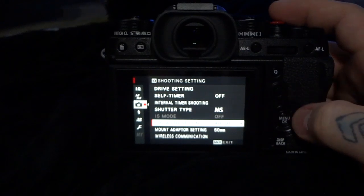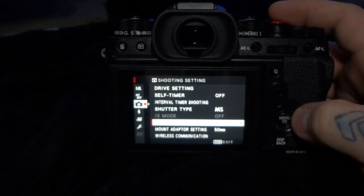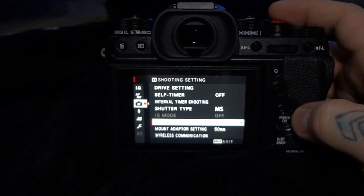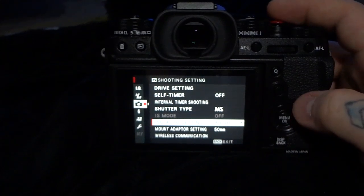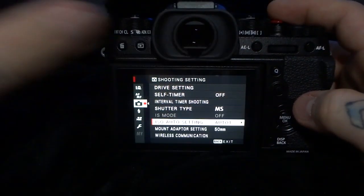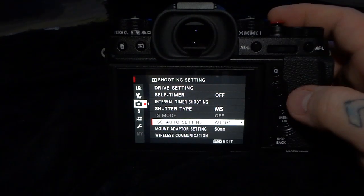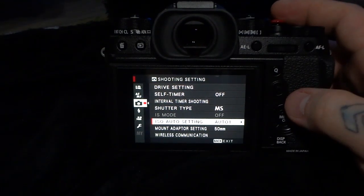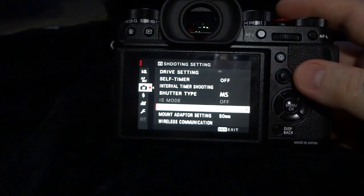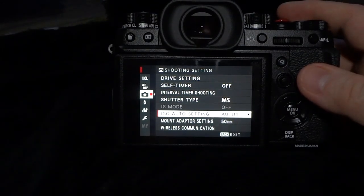Mode 2 only engages once you fully depress the shutter release. The problem with that is, even at decent speeds of 1/200th — and I've done a lot of testing on this — at speeds of 1/250th of a second, this can actually induce blur, because as you continue to press the shutter release the rest of the way, the image stabilization jumps and can induce a bit of shake. That is why I always, even though it uses more power, leave my IS mode set to 1. It's not selectable right now since I don't have an OIS lens, but normally it would be, like with an 18-55 or other lens with OIS.